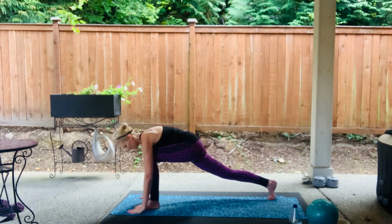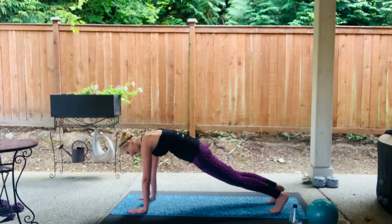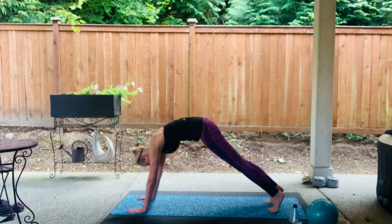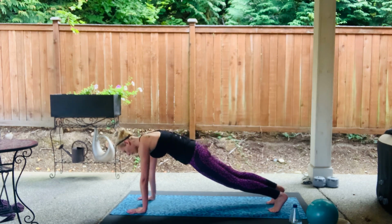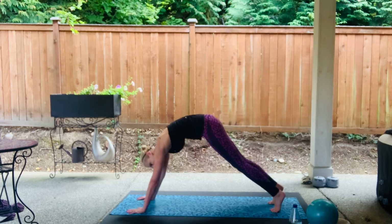Plank position again. Let's do one more set of these. Downward dog to plank a couple of times. Ooh, that looked good. Nice stretch, right? Tell you what, wherever you are, let's do 4 more. Back and forward. Here's 3. Last 2. Last one.